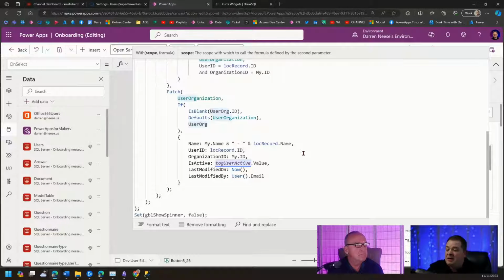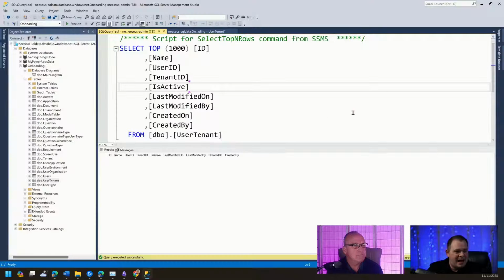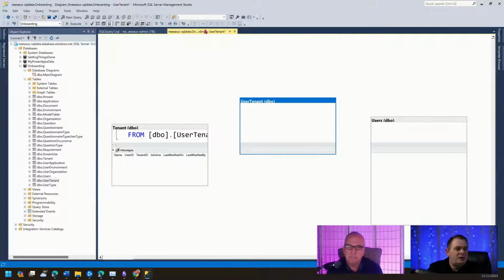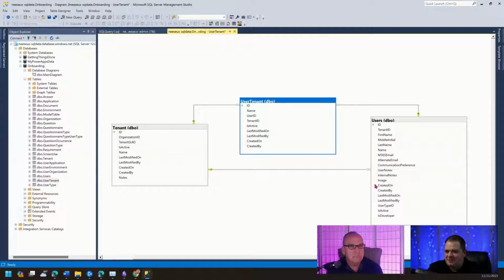I would have to say, because of that requirement, Kurt, the decision to have all these weird relationships, many to many, it really made the application more complicated, quite a bit so. It is. But it's actually more common than what you might think.